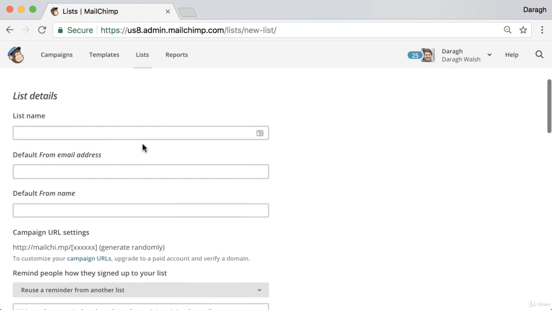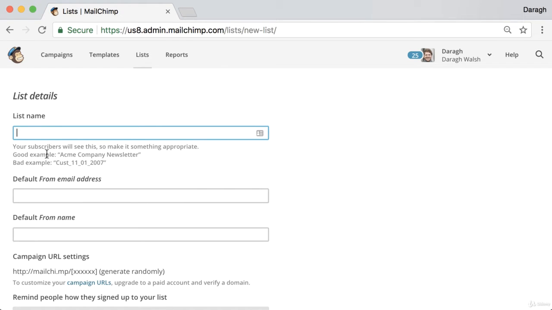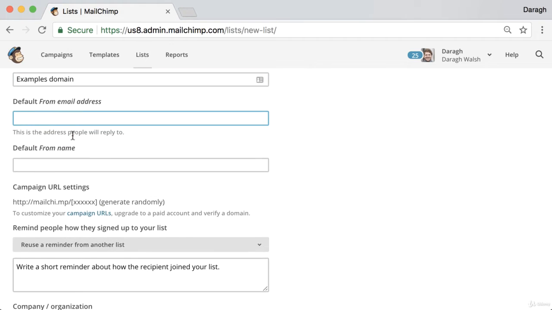So we need to fill out some of the list details, like the list name. They even help you walk through some of this here. A good example is just your domain name and newsletter, so I'll just put in example domain. Now here we want to put in the default from address, and this is the address that people will respond to.